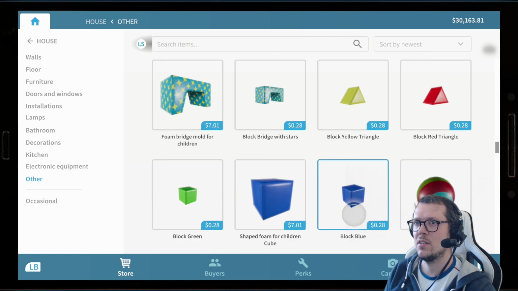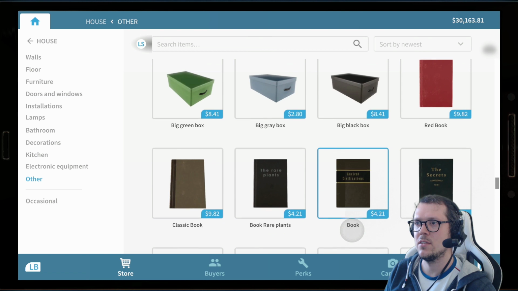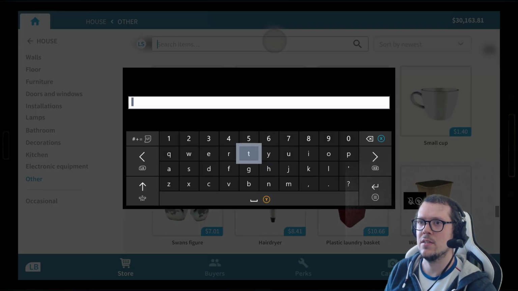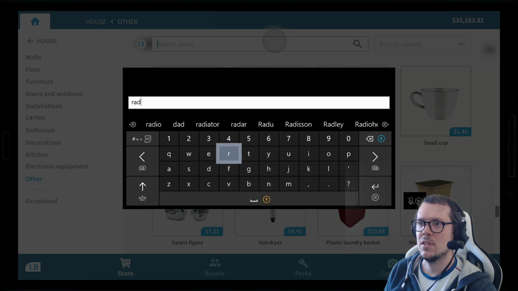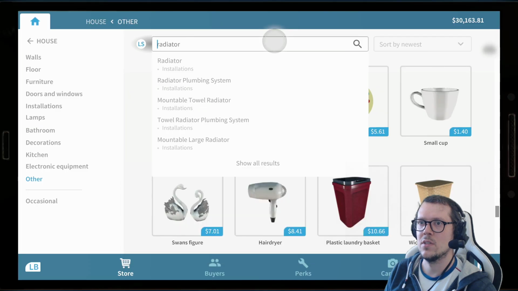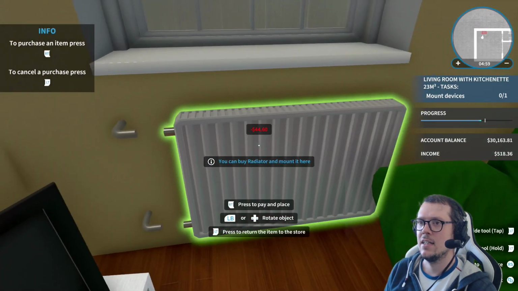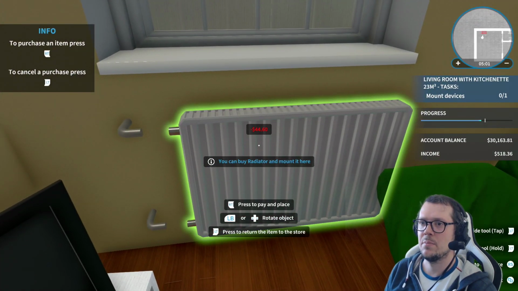Whiteboard. Putting my phone number on so they can call me back to do more work. You know what? I can just search for a radiator. That's probably the easiest way, isn't it? That's what search was built for. Radiator. Thank you, autofill. Oh, it is in installations, just in a different part. There we go. Budget radiator. Let's crack that on there. Press to pay and place.